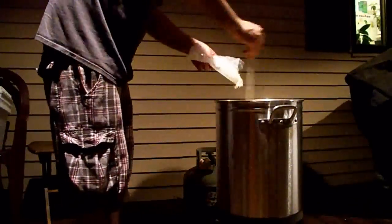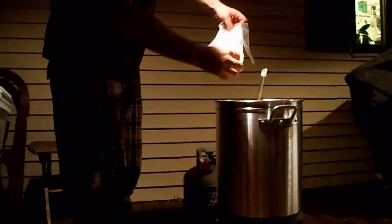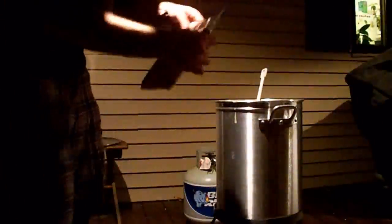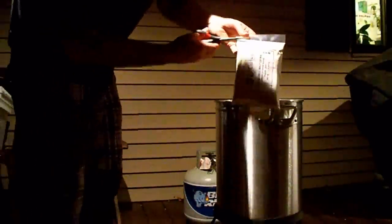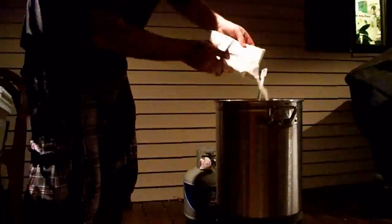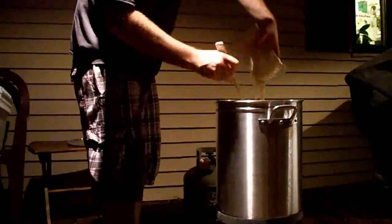So, let that stir in a little bit. Huge glob on there. Another one. Yeah, I mean, it's pretty much like sugar. Tastes good. Surprised people aren't making candy out of these or something. I'd eat it. Hey, I'd even probably pay for it. Alright, so add our next one. 1 more pound.